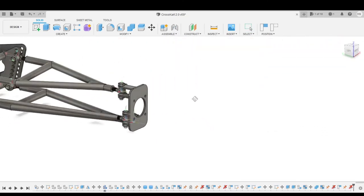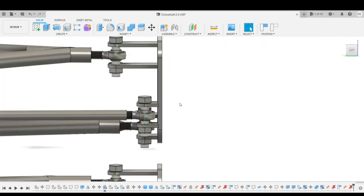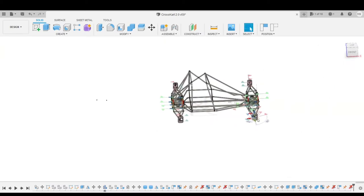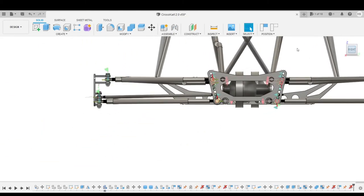There is an error that I made in this knuckle, and that is the position of the tie rod. This tie rod, as you can see, just disappeared. There we go. I need to put it actually a little bit further up.